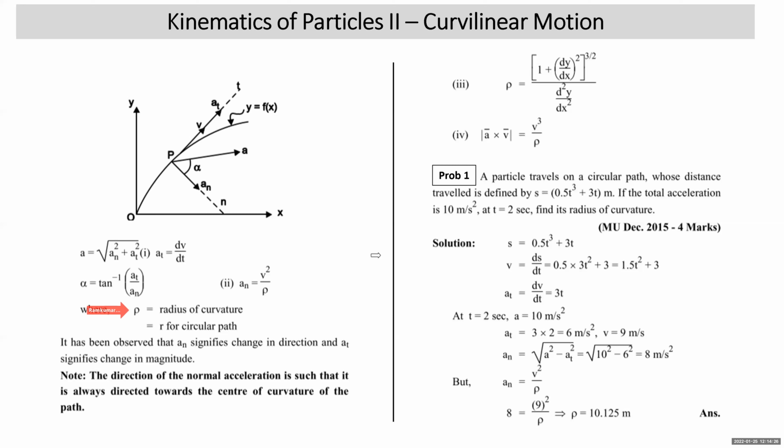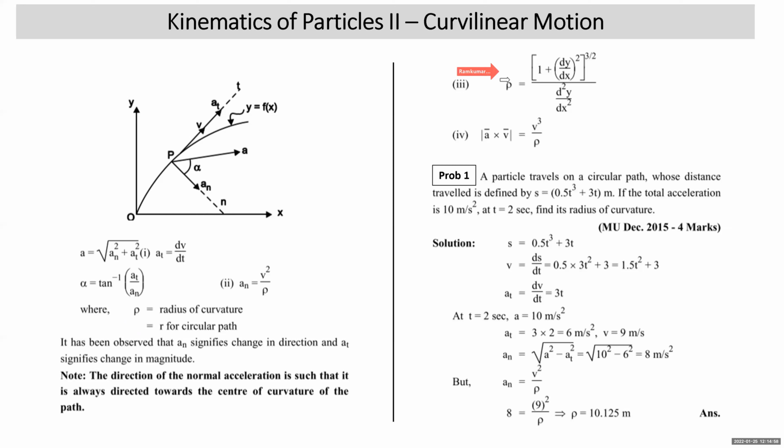So with this, students, now further: if the equation of path is given, if the particle is moving in a plane xy, then the equation of path will be a relation between y and x. If you want to find the radius of curvature from the equation of path, differentiate the equation of path twice with respect to x. So you will get dy by dx, then d2y upon dx square. Then this radius of curvature formula is used.